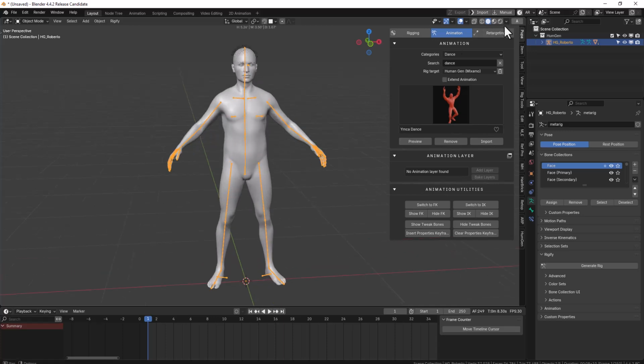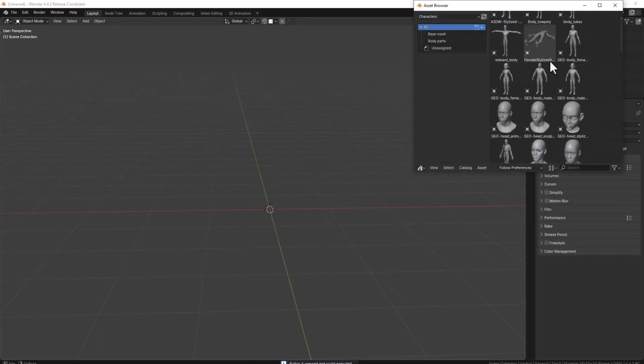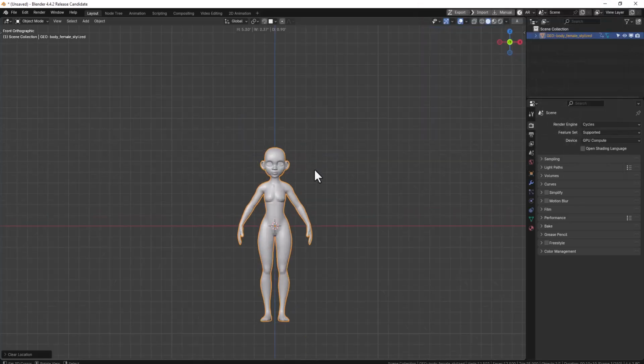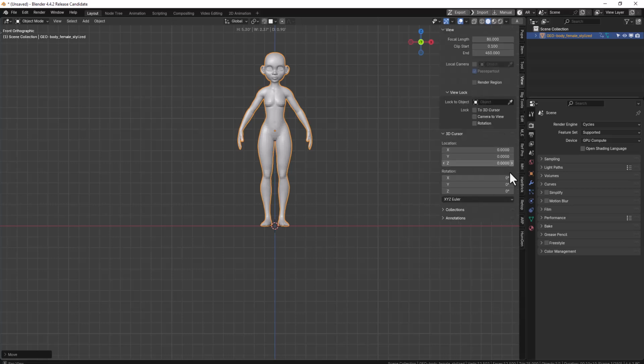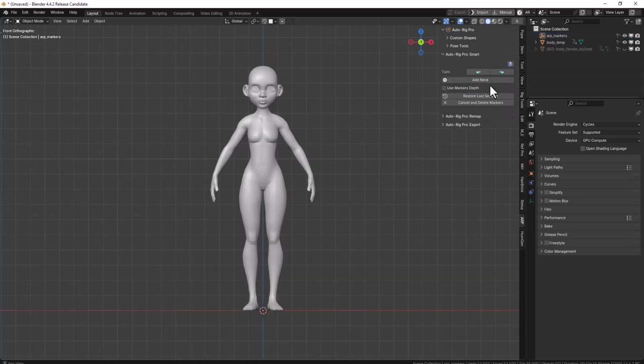Let's do one for Auto-Rig. Auto-Rig should work by default with this. So we'll just bring in a random character so we can rig it with Auto-Rig. If you use this tool, you probably know the drill. Add neck, add chin, add shoulder.